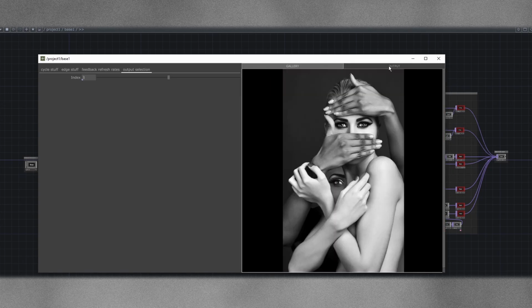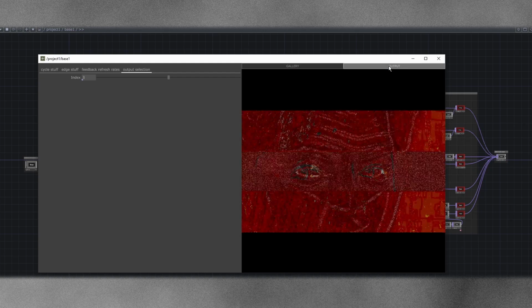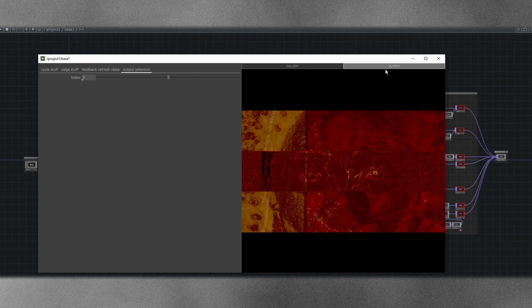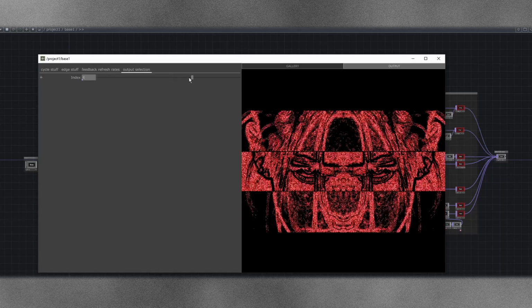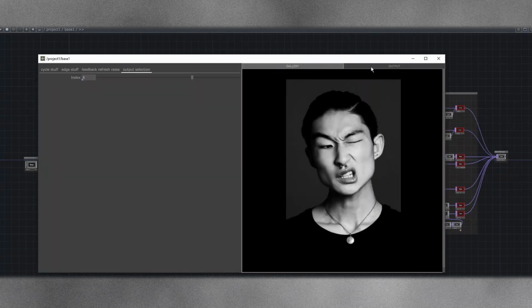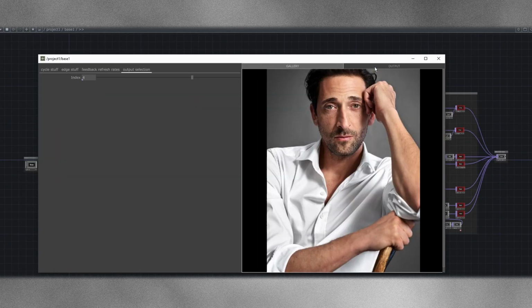So then that curiosity led me to experiment a bit, and I started by browsing for more random pictures on Pinterest, for example, which I then brought into TouchDesigner.